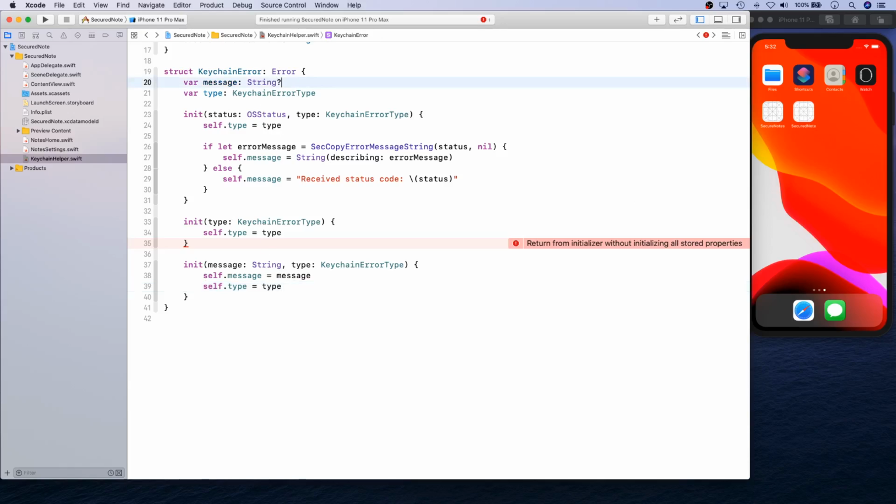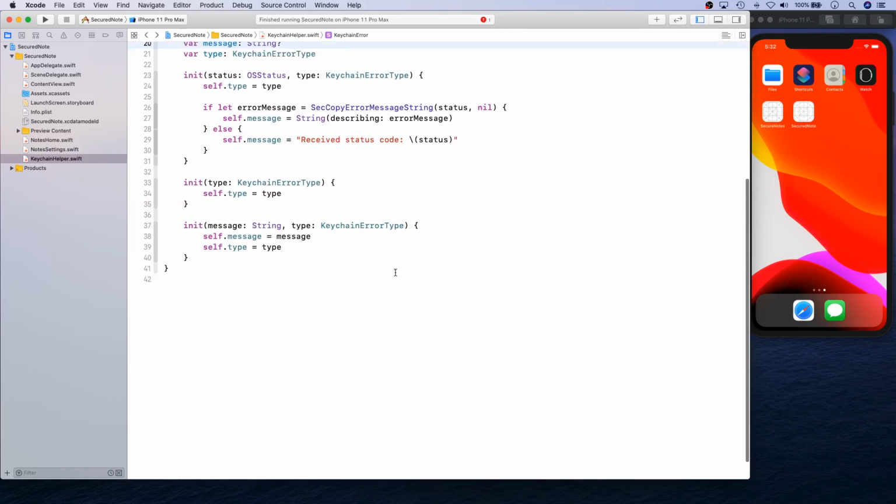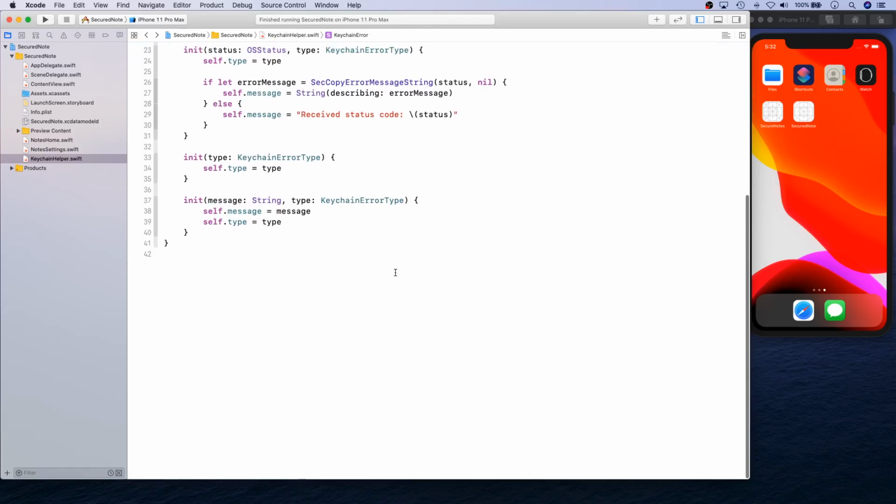Let's take our message and make it optional so we don't get this error. Okay, so that is our Keychain error.